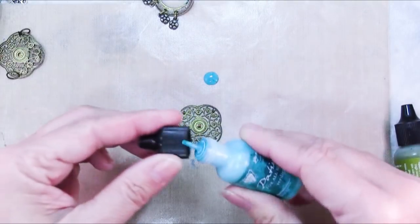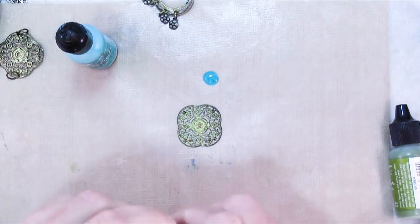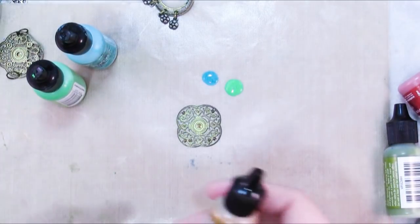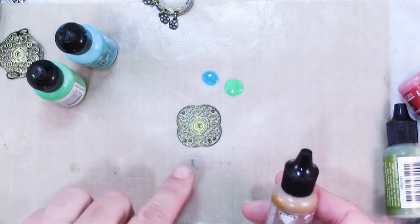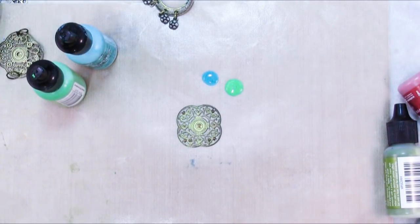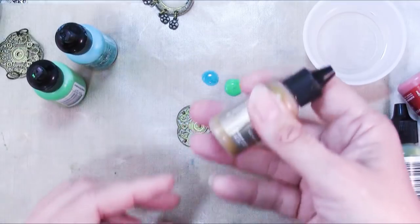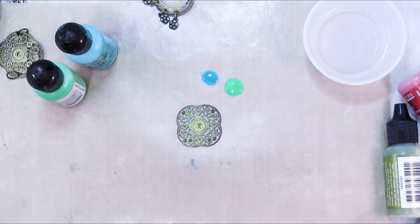By the way, these clean up with soap and water, which is nice. They say not to mix them with water, but if you're using a brush to apply these, then you definitely want to have a little dish of water nearby to clean your brush right away, because like I said, they dry quickly. What's really cool is you can actually mix the colors and the metallics.